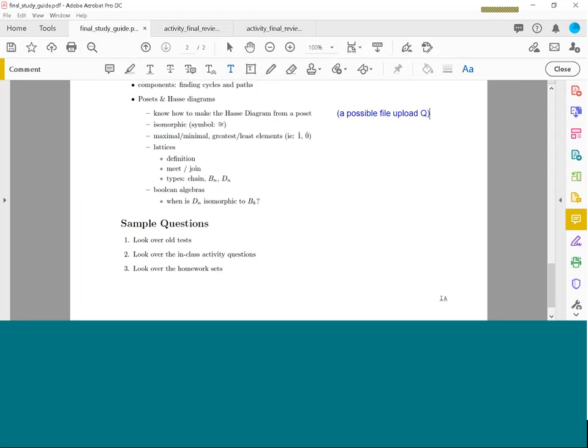Other good things to look at are the in-class activity questions, those things that were on little PDFs that you worked together on in groups, the couple we tried while we were online, and the far more of them that we had when we were in person. Quite honestly, some of them are probably harder than I'd put on a test, but that's a good idea of questions that I pull directly out of this material. And then, of course, the in-class questions.